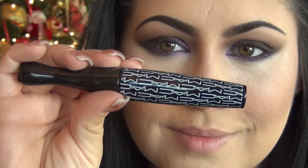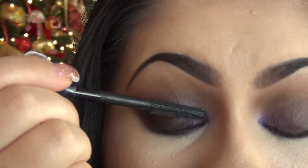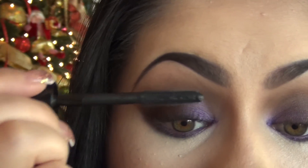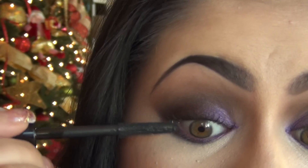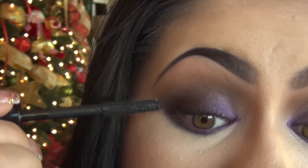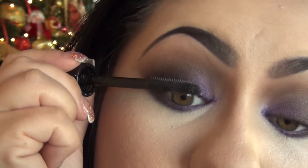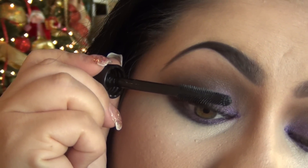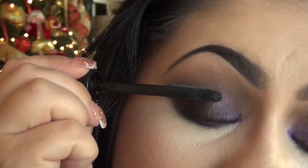From the same collection, I'm taking my mascara and applying just a couple of coats so that my false lashes kind of blend with my real lashes — it's just magical. I love this mascara; I had never tried it before and I highly recommend it. The first application wasn't as easy because it's a new wand, but after a few uses it was perfect.